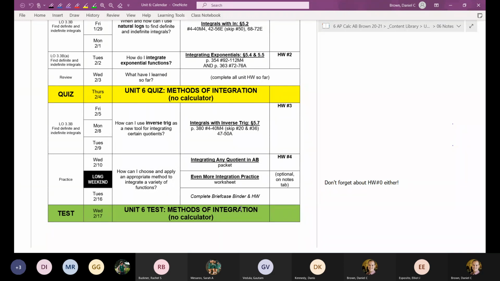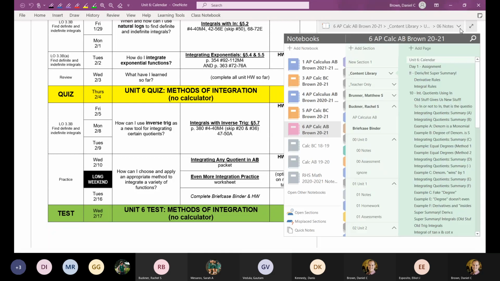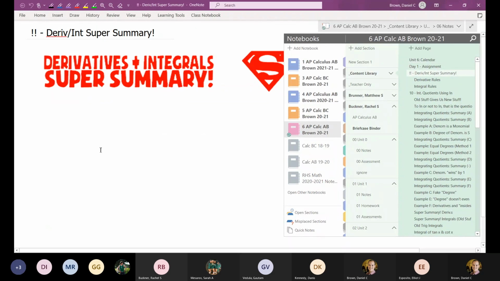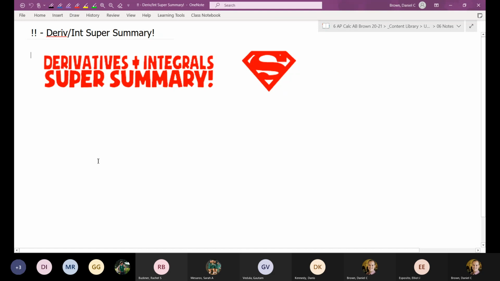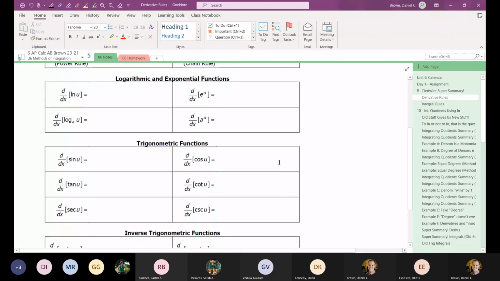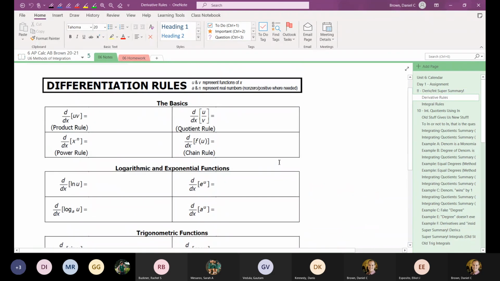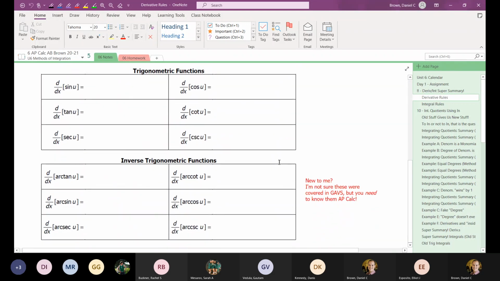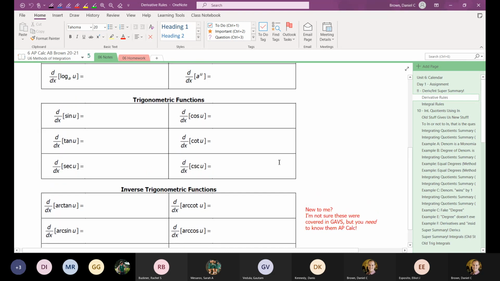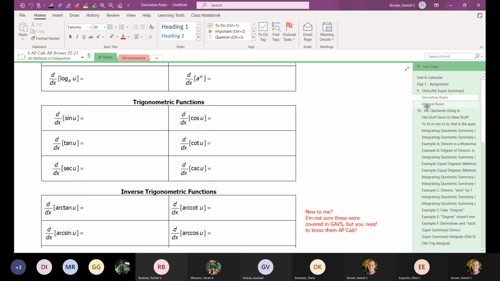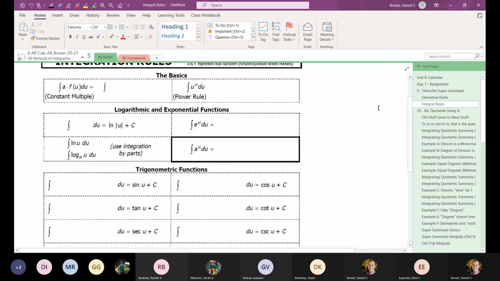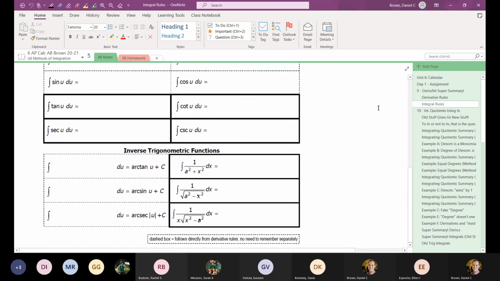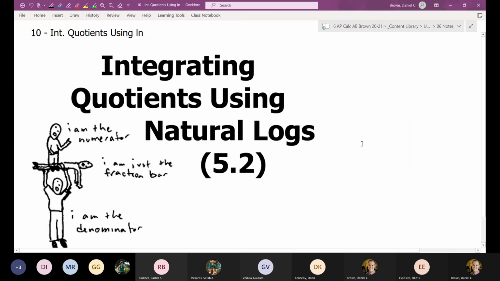But today what we are going to be looking at is integrating quotients using the natural log. If you're following along in OneNote, I shared some things that will be helpful. Looking towards the front of the notes, I shared the blank derivative rules. These are all the derivative rules I expect you to know. To be honest, if you're new to me this semester, there's probably some here you don't know, and you need to figure them out as soon as possible. I also gave you an integral one. We don't know all of these yet, but these will be all the integral rules you'll have to know eventually. We'll know them all by the end of this unit. But today we're going to be integrating quotients using natural log.